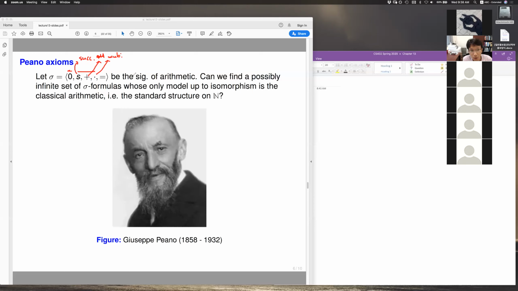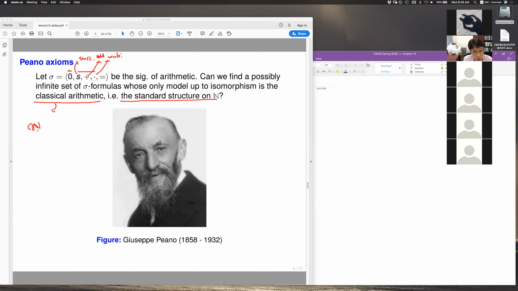And then a typical model of this signature sigma is some model that we are familiar with. Here we call it the standard structure on N, or sometimes classical arithmetic. This refers to a particular structure over this signature sigma, and it is what you are used to. The underlying universe is the set of non-negative integers. For computer scientists as well as logicians, we consider natural numbers starting from 0.